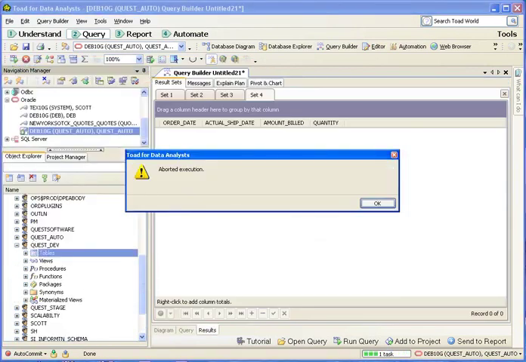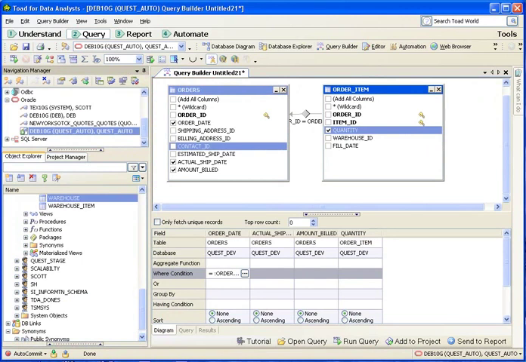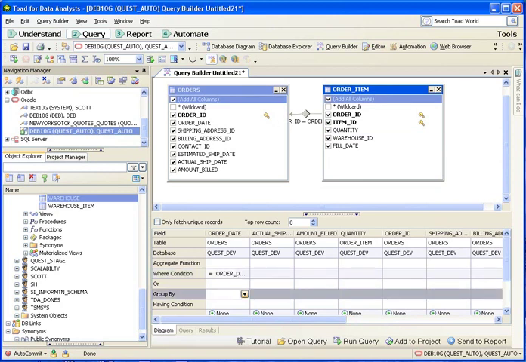Now another great enhancement that we've added, let me get back to the diagram window. So if you select Add All Columns, and let's select Add All Columns for this. Now in previous releases, if you wanted to add in a group by clause, what you would have to do is manually select each one that you wanted to group. But sometimes you want to group all of the columns that you've selected. And you'll notice that you'll have the little group by symbol there.